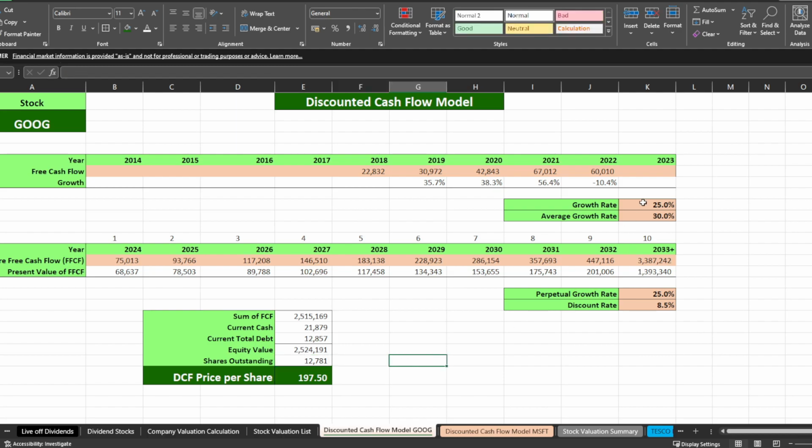Now, if we were to change the growth rate to say 20%, you can see that the price per share has actually dropped down a little bit. And that's due to the fact that they're not going to be growing as much, so their total equity value at the end, or their terminal value, is actually gone down. But if I were to put this at around 9.5%, you can see it's gone up wildly. And that's because the calculation actually isn't as accurate as you'd like it to be. But that's because the discount rate is quite high.